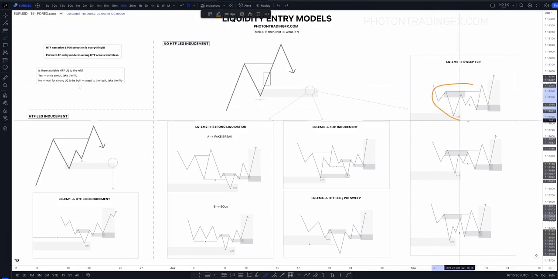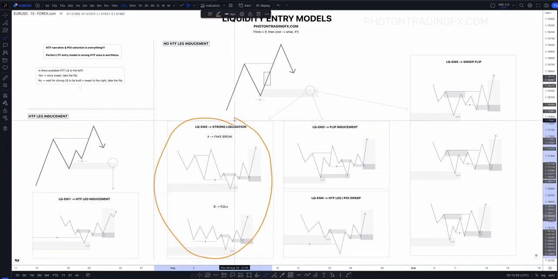So obviously something like this is a bit more aggressive than this because here you've waited for a true strong liquidation, whereas here all we have is a flip that's swept. So this is what you might want to save for a POI in which you've built the story and a scenario in which you really want to get involved. And if you see this happen, you go, well, do you know what? That's enough of a liquidation. I want to get in. Whereas if it's a POI up here, like I said earlier, and it's not as well priced and you think we could come lower, then maybe this isn't enough for you and this is where you want to wait for an actual strong liquidation, okay?